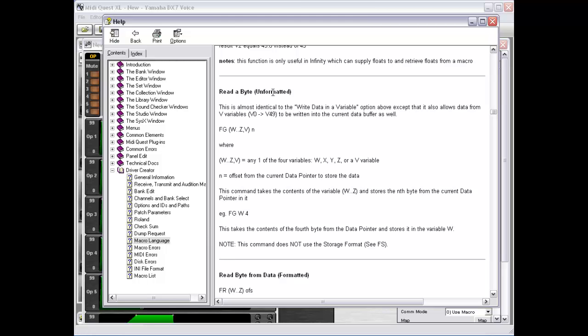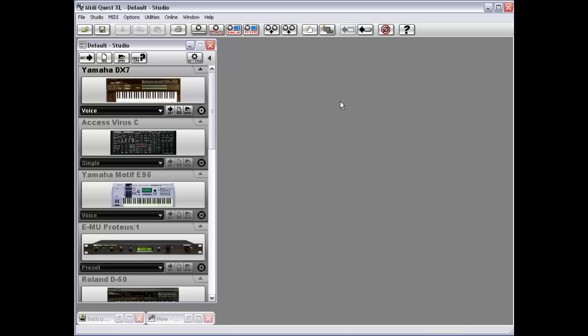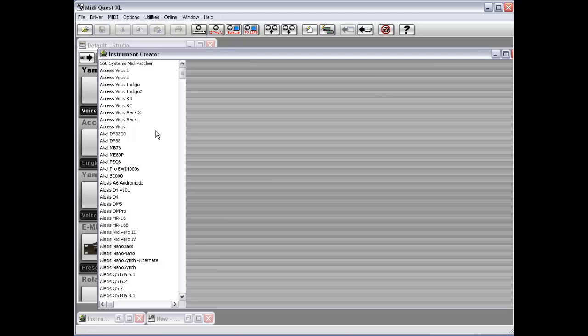If you choose a type of data where the value of a byte as documented in the sysex is spread over two or more bytes in the real sysex dump. Let me show you the styles here where this is relevant.